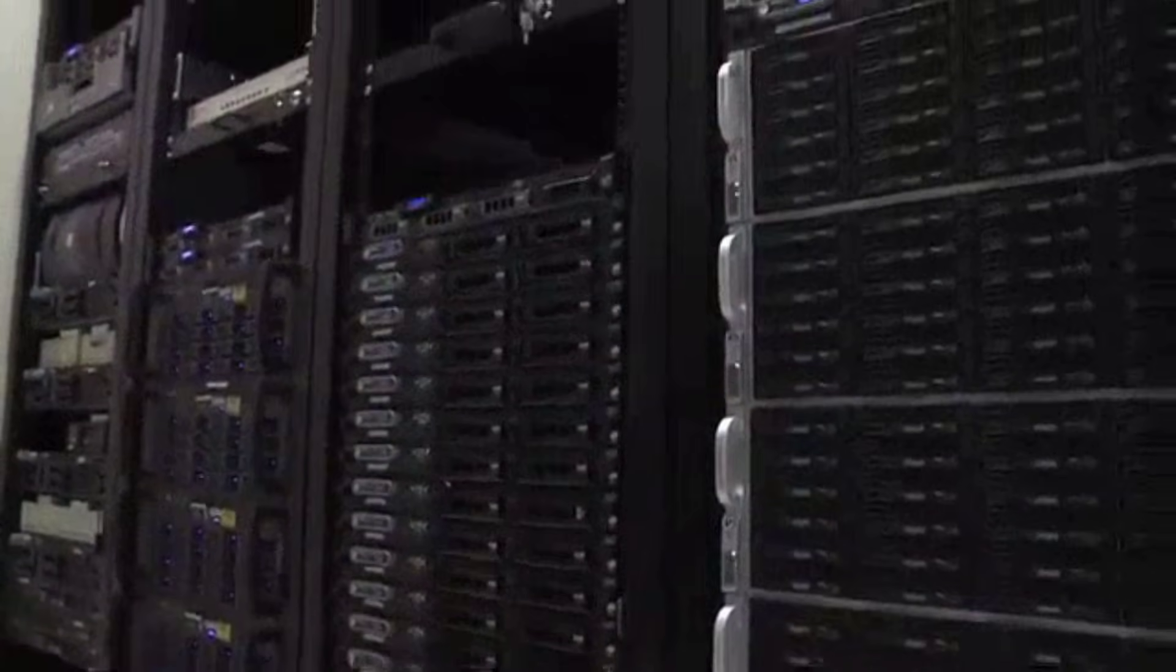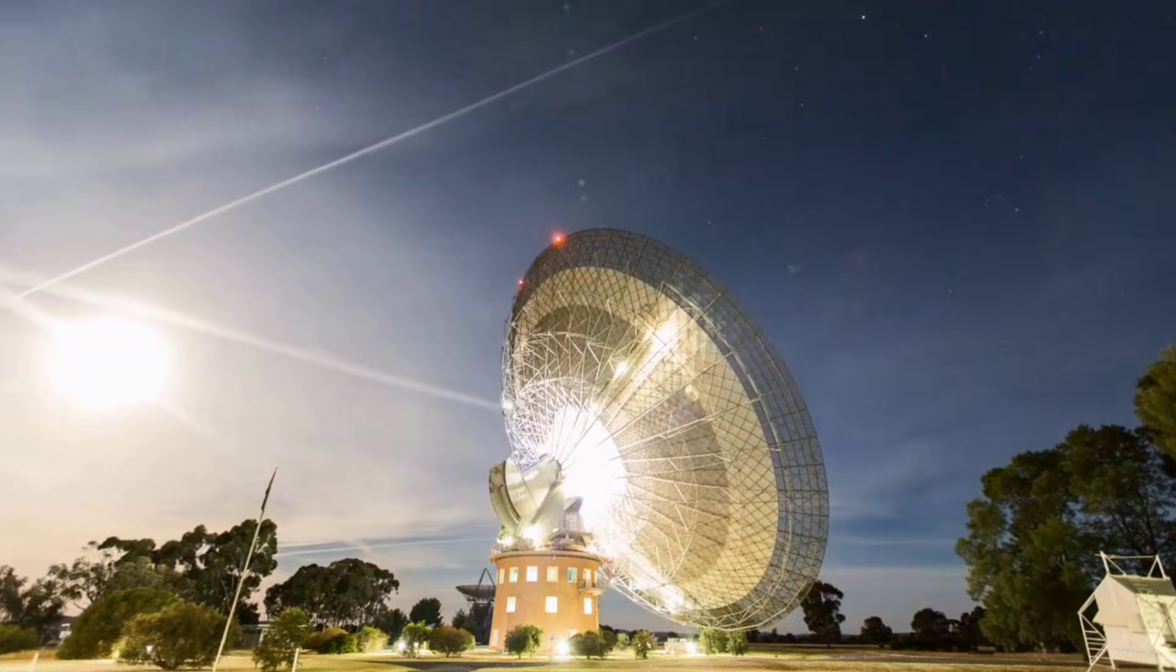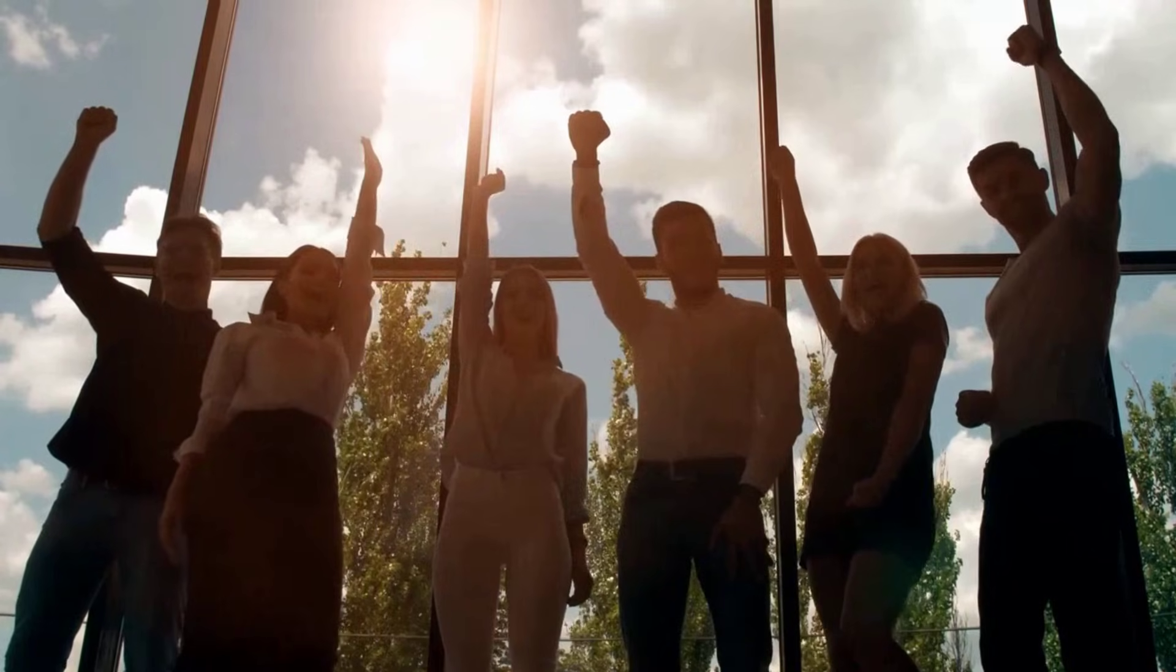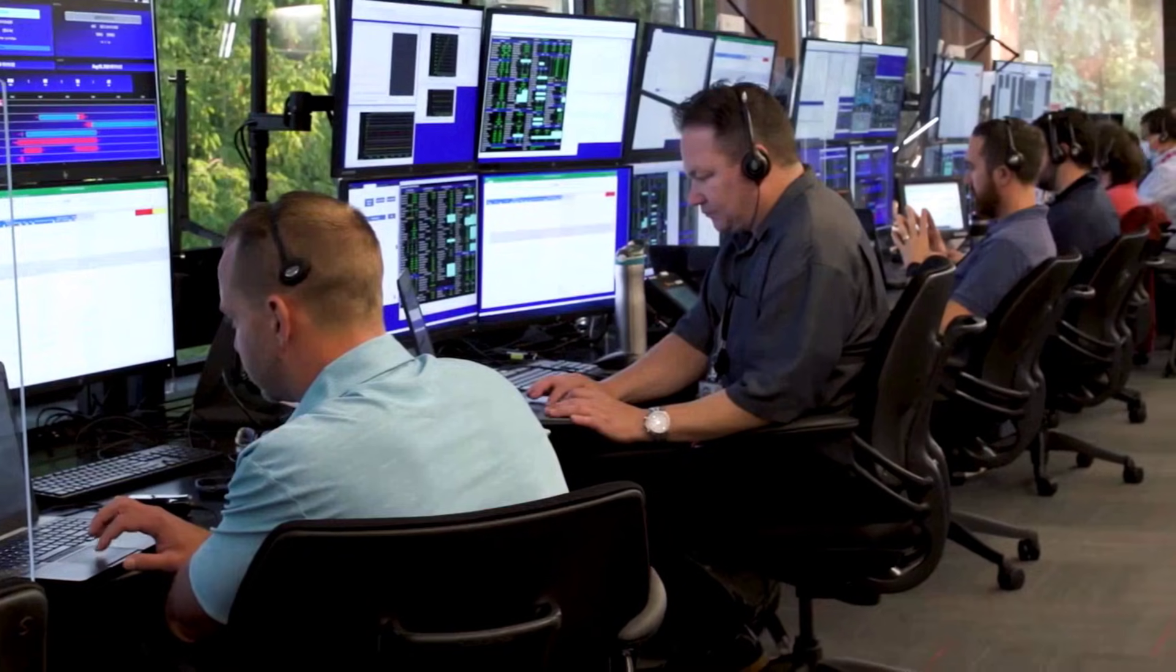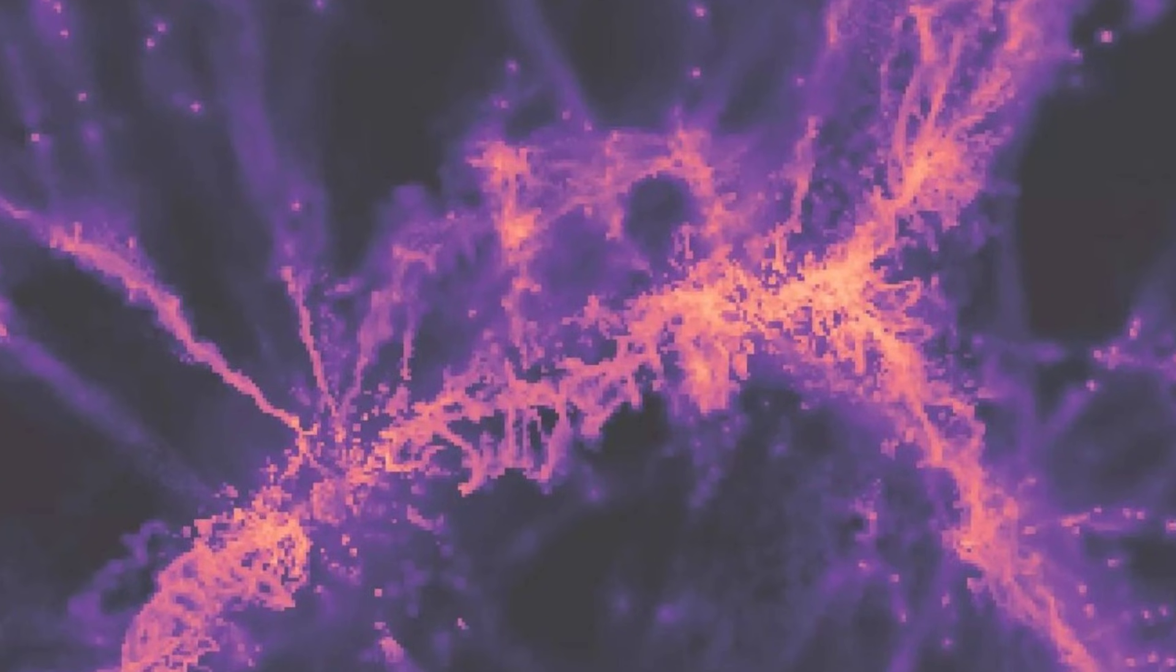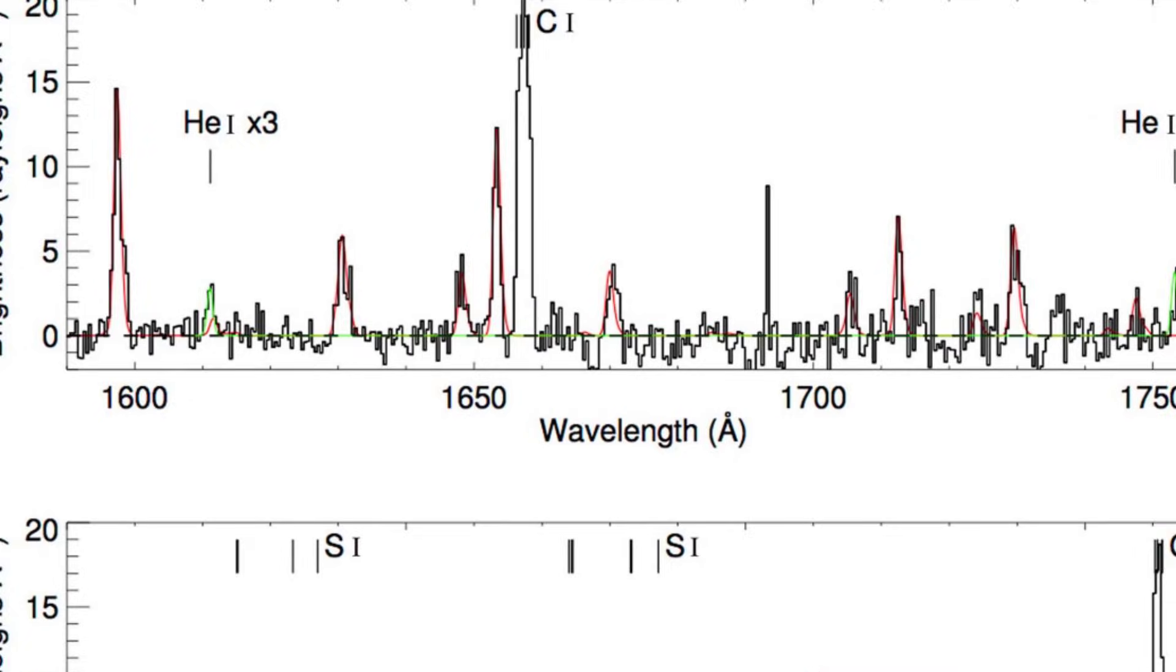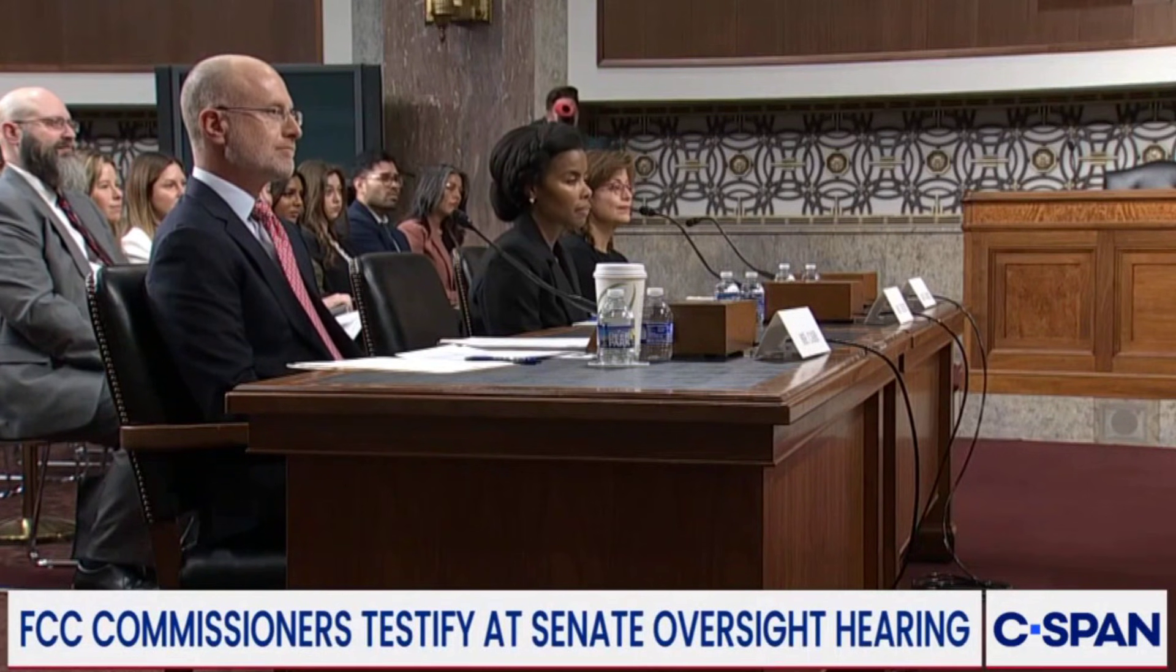The result is a world where the tools to see the dark universe are being boxed in from both sides. Technical limits rise as the radio sky fills with satellites, and legal and administrative hurdles grow taller for those who want to look deeper. One interpretation is that this is the price of progress, a society balancing curiosity against security and commerce. Another is that we are quietly accepting a future in which the universe's hidden architecture is rendered permanently out of reach. If most of the cosmos is dark, then what does it mean to let the dark win by default? The question is not just what Cloud 9 is, but who gets to decide how much of the invisible world we are allowed to see.